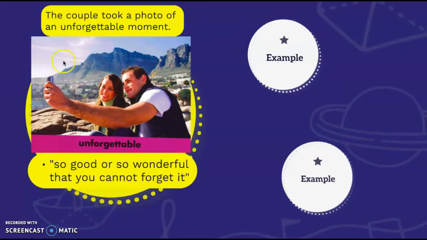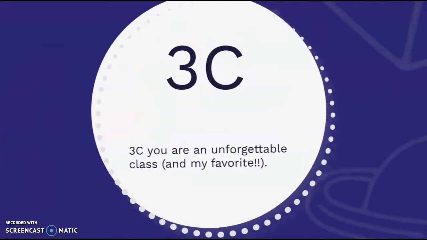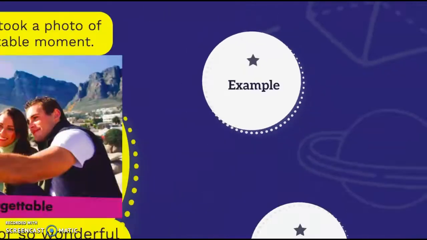Yep, I do see they're taking a picture. Wow, that's a really pretty scenery. I bet they are not going to forget that. It's unforgettable. Mine is 3C. 3C, you are an unforgettable class. And my favorite, that means I will not forget you no matter what. You guys are unforgettable. You are the best.